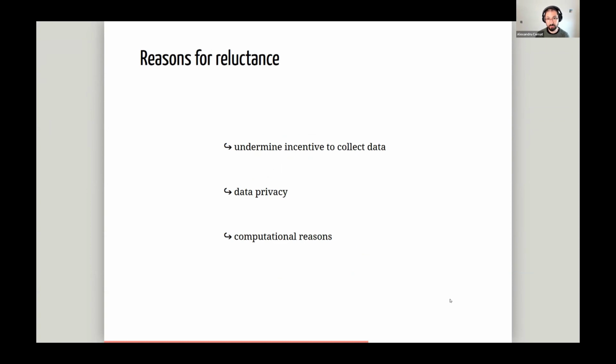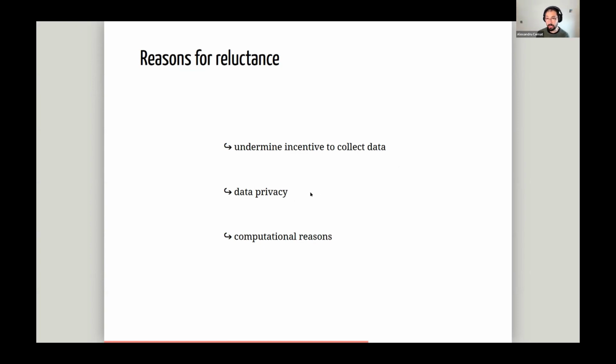And again, there are possible solutions to this, like embargoes, but this is a reason why researchers might be reluctant to share their data. They invested a lot of time and resources and they want to make the most of it, and they don't want someone else to use it before them.